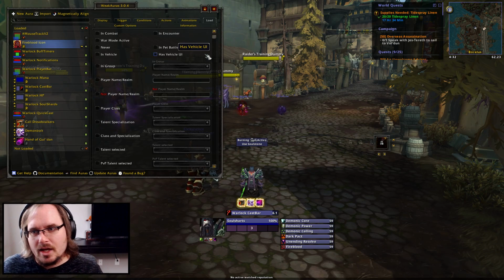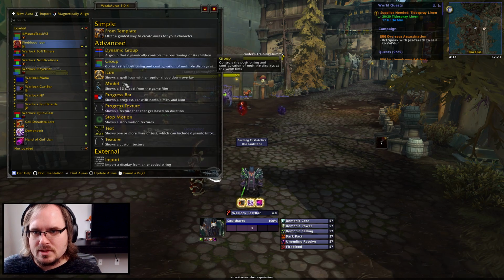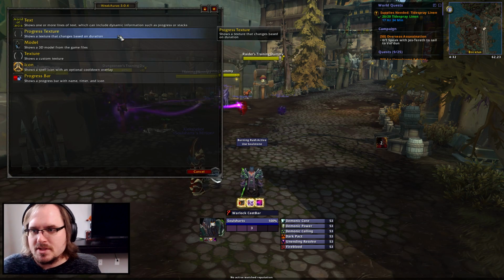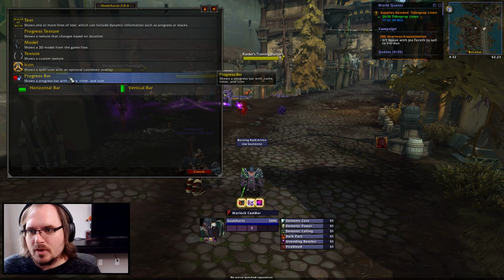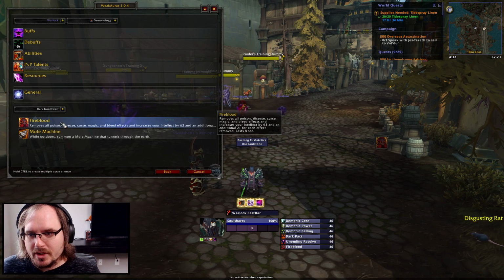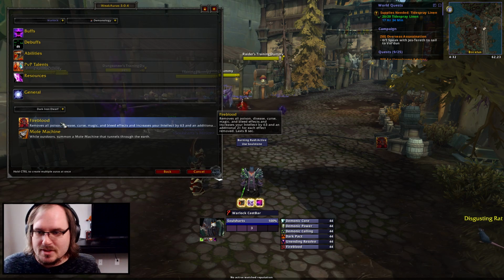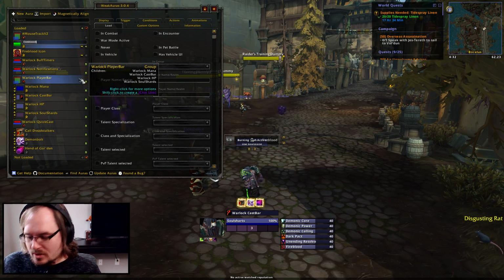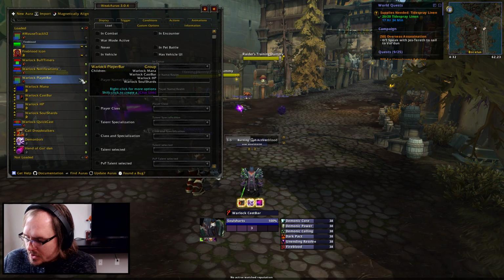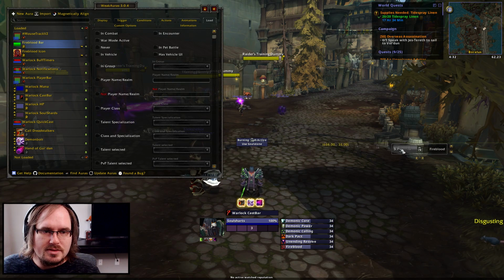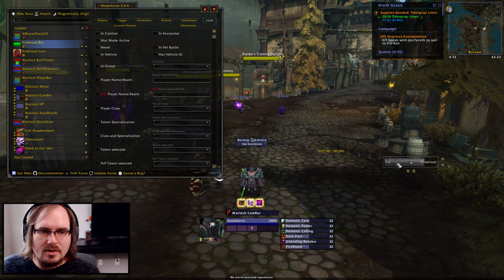The second type of aura that you're going to want to use is going to be a progress bar. Okay, so let's make one of these from a template. We're going to go progress bar. We'll do a horizontal bar, and we'll do it for Fireblood again, right? So we can see the differences between these. And let's do the same thing, cooldown tracking. And we're going to call this Fireblood bar. Okay. And let's drag this over here as well.